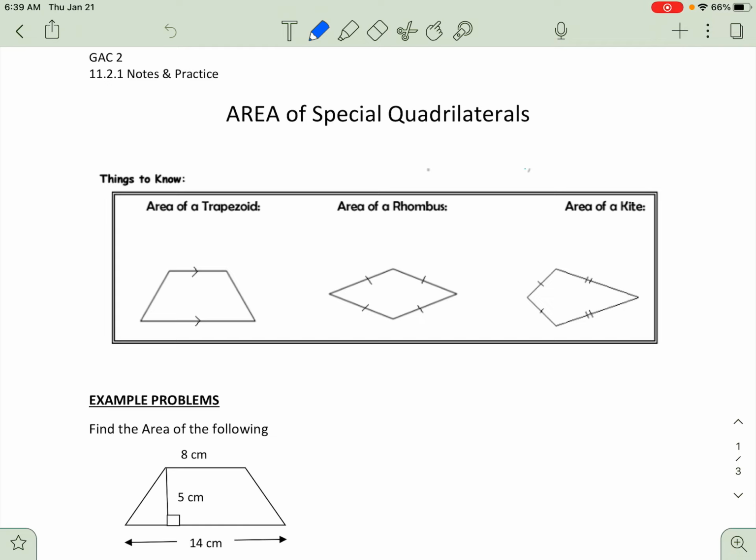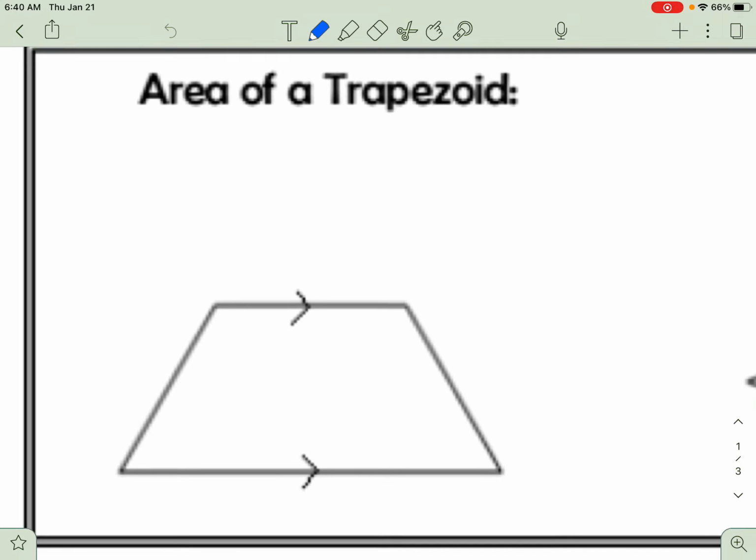These are not shapes, first of all, that you are used to finding the area for. So I'm going to give you the formulas here, but you definitely need to do enough practice that you remember them, because when it comes time to take the state test or even in class, you may or may not end up having these actual equations.